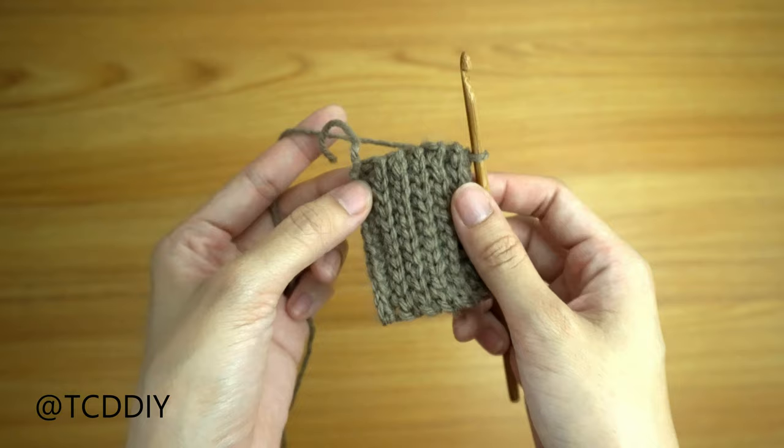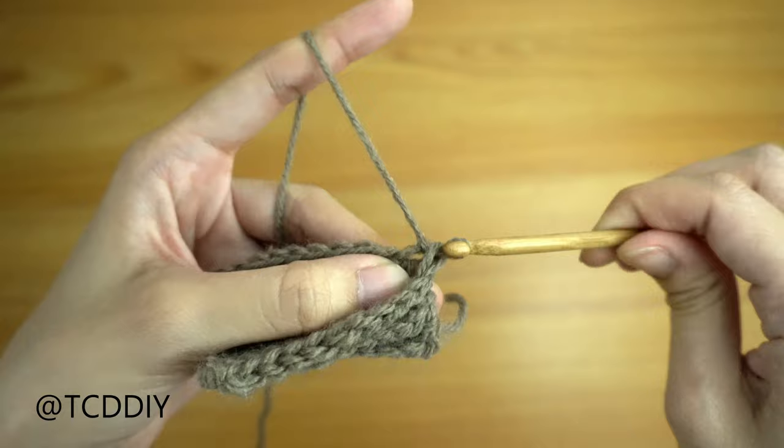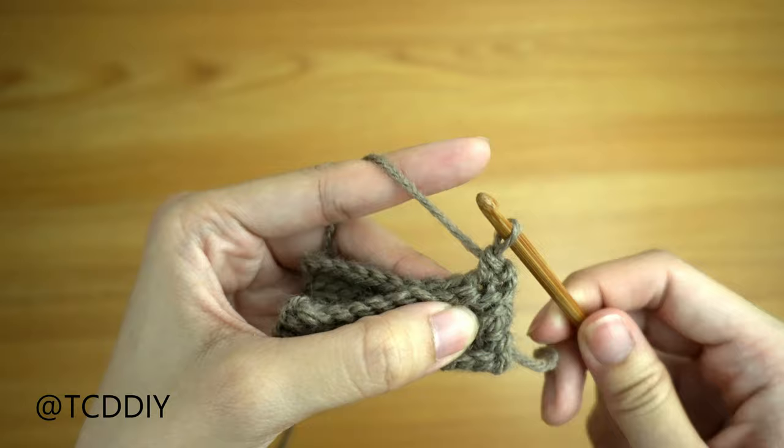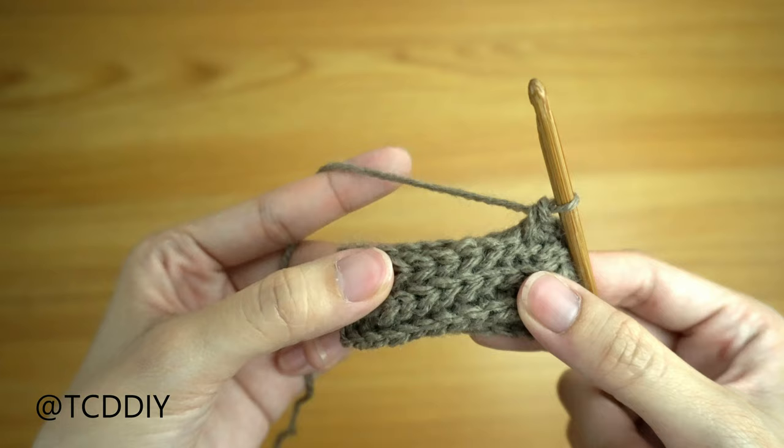Since my hook is already into this corner, what we're going to do is insert our hook into the back panel's corner loop, yarn over, and pull through everything with a slip stitch. And now we're just going to insert our hook into the first available loop into the front panel, and into the next available loop into the back panel, and single crochet. Let's do one more together, next available loop into the front panel, next available loop into the back panel, and single crochet. So go ahead and do this going all the way down, and I'll meet you guys back.